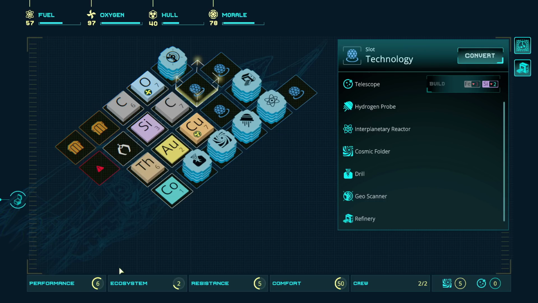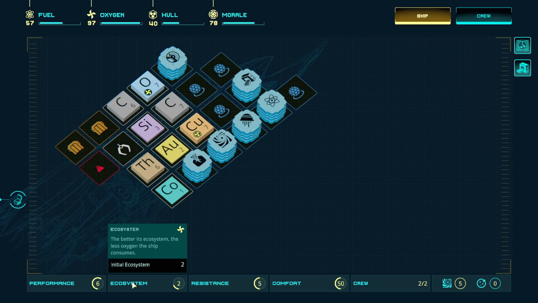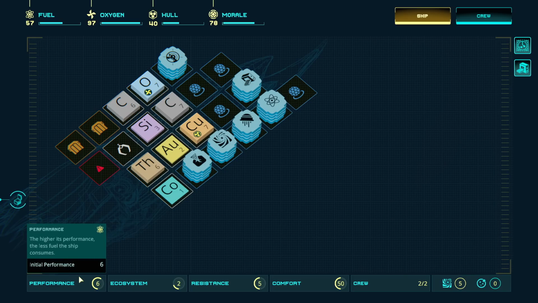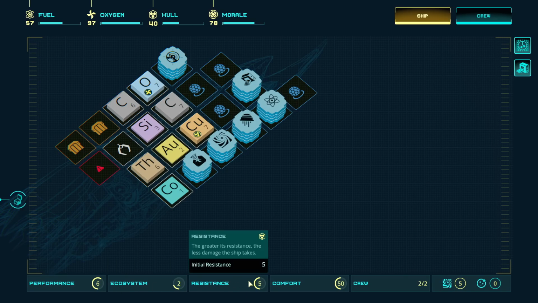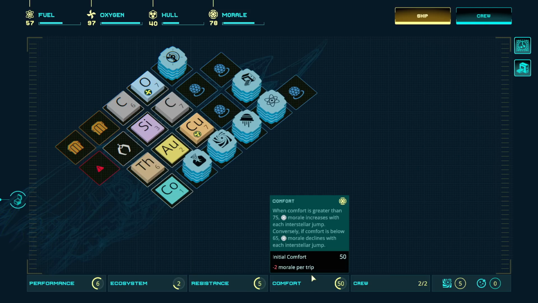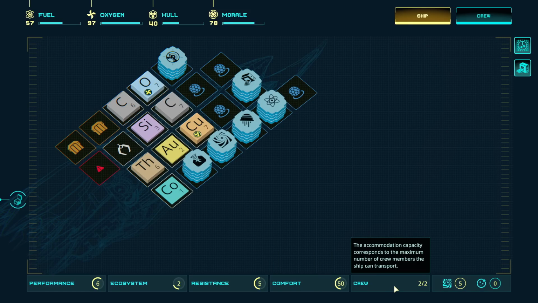You also have different stats that your ship is going to have. You have your performance over here. I think that's just how good the ship flies and how far it can warp and stuff like that. Ecosystem, I don't really know what that does because these aren't showing tooltips. Oh, there they go. The tooltip popped in. It wasn't popping up for a second. Never mind, I take it back. So anyways, we consume less fuel with our performance. The ecosystem means we consume less oxygen. We've got resistance. I think this is your damage resistance with your hull. We've got our comfort. Basically the comfort makes it so that while you're interstellar traveling, your crew get less grumpy. We've got our accommodation capacity right here for crew. Unfortunately, we can only have 2 people on board.